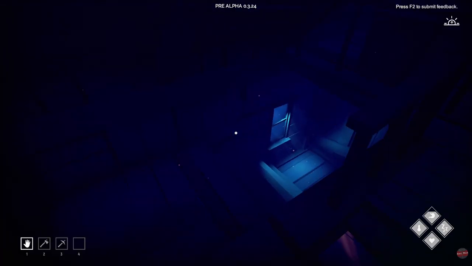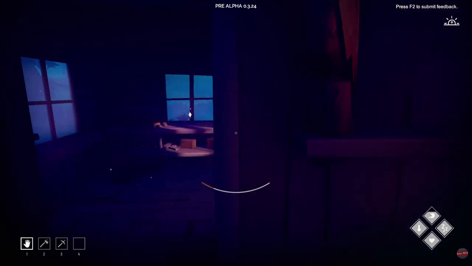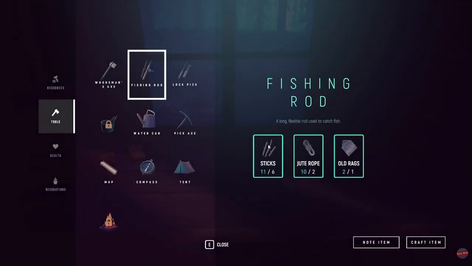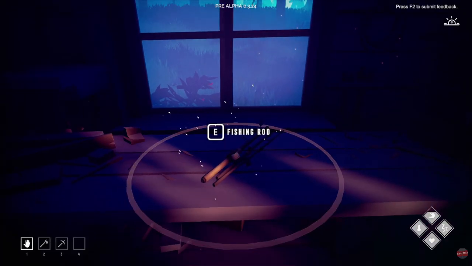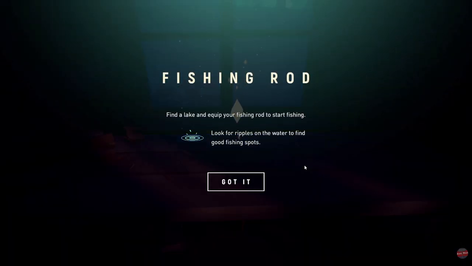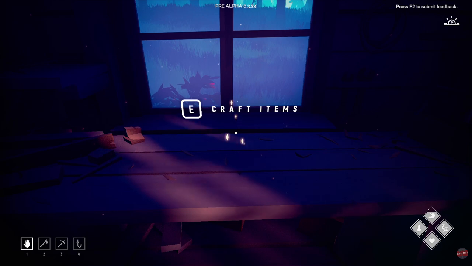Because I am well equipped. Hey, Patricia the plant. We need to get you another friend at some point as well. I forget that. Okay, let's make a fishing rod. Nice. Do we have to make bait for that? Fishing rod. Find a lake and equip your fishing rod to start fishing. Look for ripples in the water to find good fishing spots.